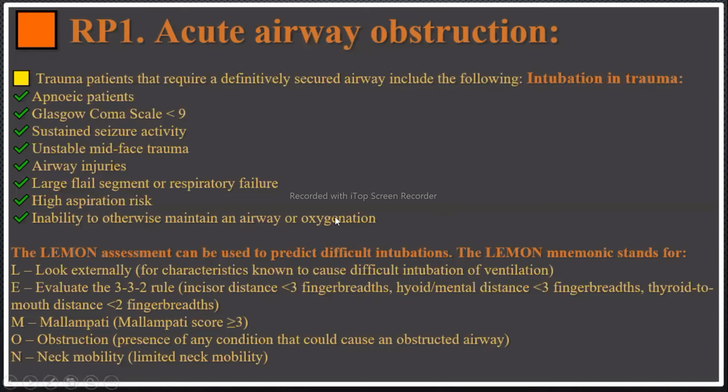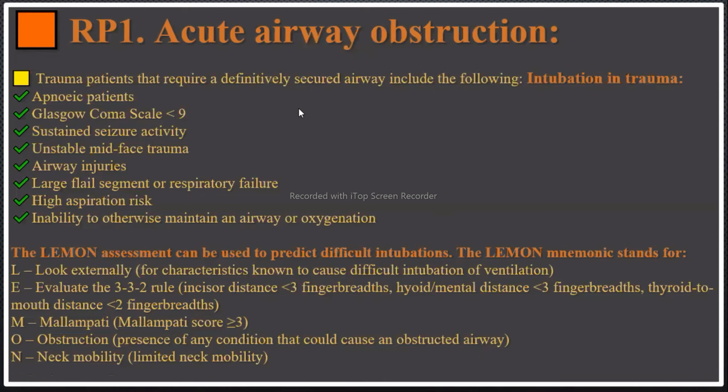So I will open the airway, I will clear it by suction, I will put an oropharyngeal airway or nasopharyngeal airway. After that, nasopharyngeal airway is contraindicated in trauma. Don't use a nasopharyngeal airway in trauma because maybe there is a fracture between the nose and the brain. So here, after that, you can intubate the patient.